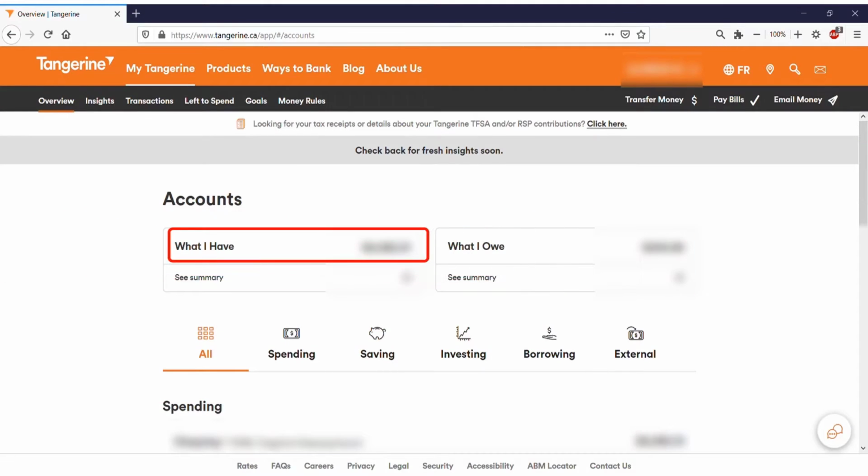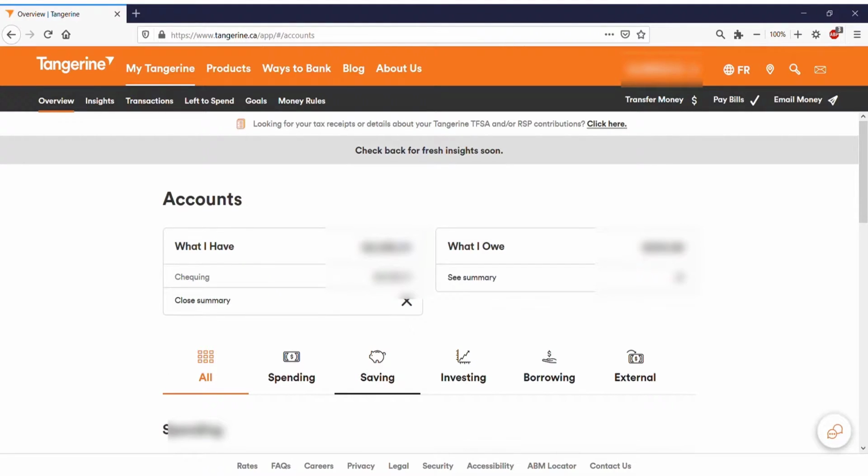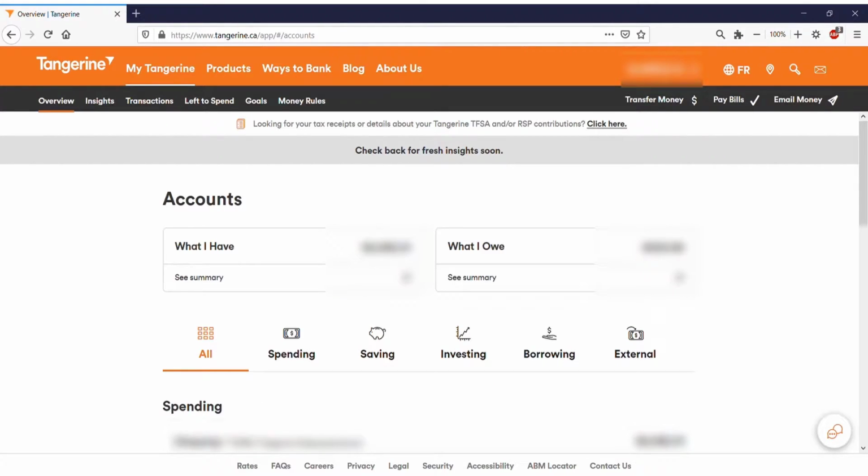What I have, as I mentioned, is what you currently have in your different accounts, and if you click on this plus sign, it's gonna tell you how many bank accounts you have, which I already have only one checking. And again, what I owe means the credits that you have used, whether it's a credit card or whatever.